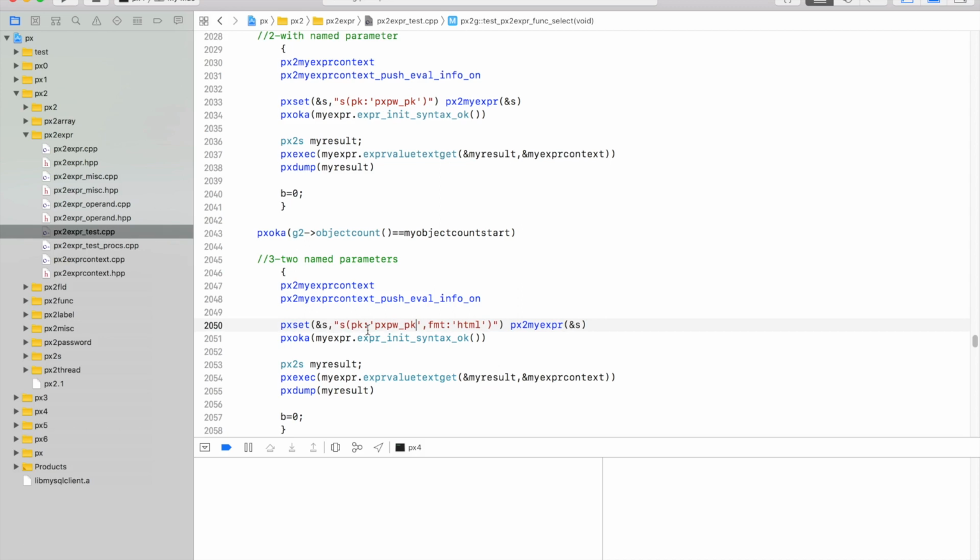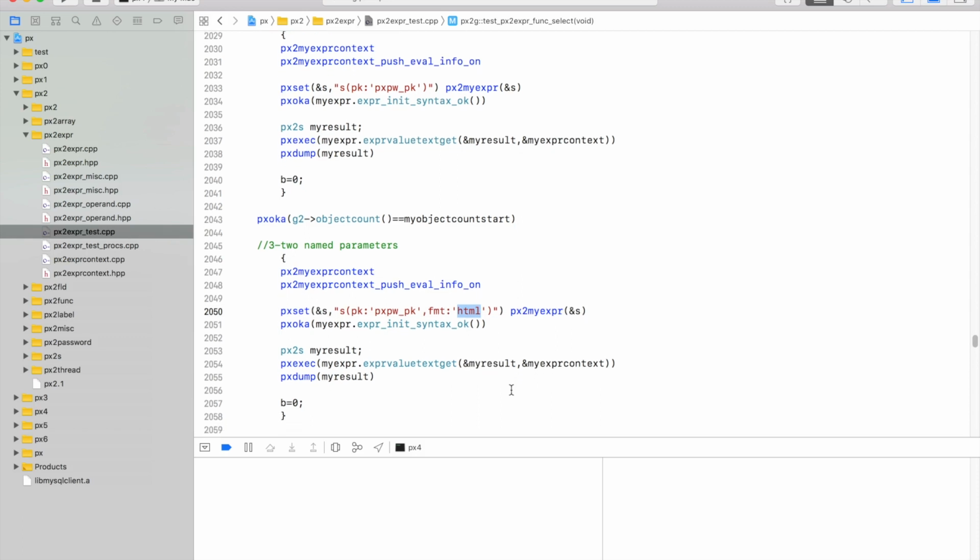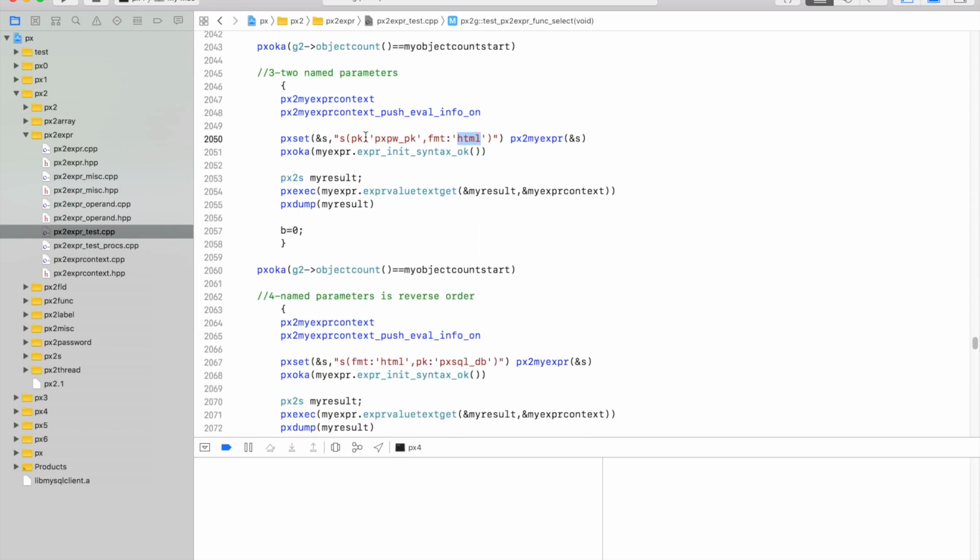Also select primary key px passwords, and then a second parameter format HTML. And then things will get interesting and more interesting. And with named parameters, we can also change the order of the parameters, because every parameter is named. Then this will be a valid expression also.